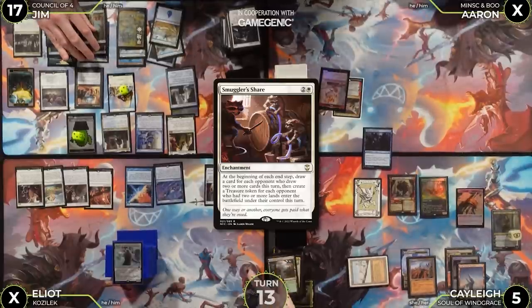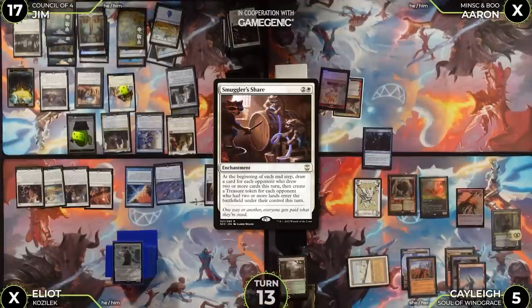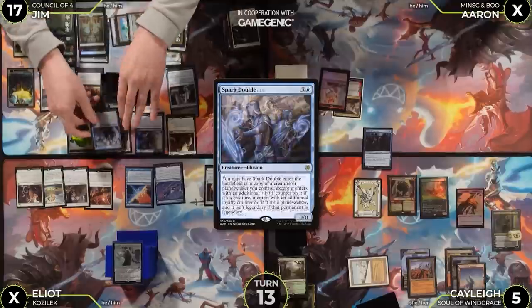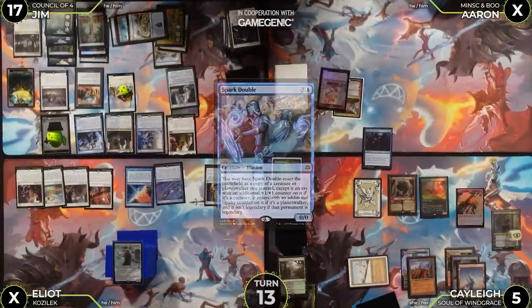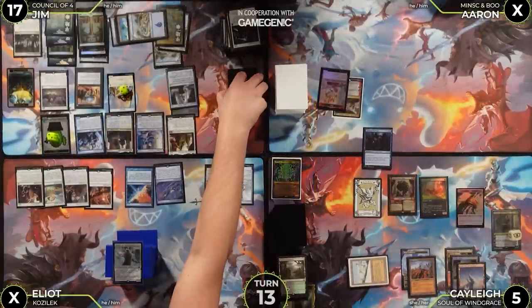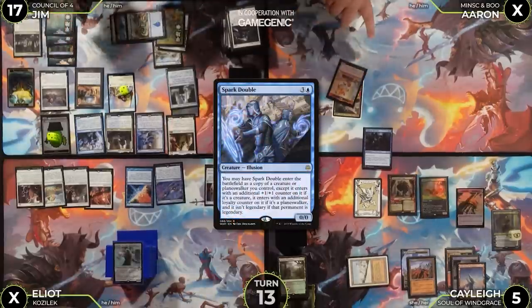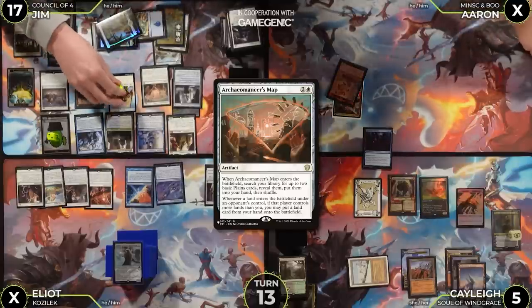In your end step, I do discard the card. Oh, yes, true. So I'm playing a Plains as my land for turn. Then I'm going to tap 4 to cast Spark Double. Double the council. Sure. Is that good for you? Honestly, winning the game might just be decking Jim out at this point. I'm going to cast Archaeomancer's Map, double trigger the council, make 2 knights.